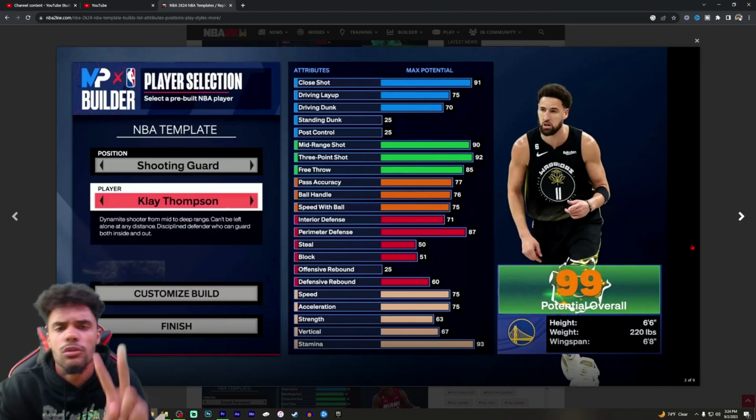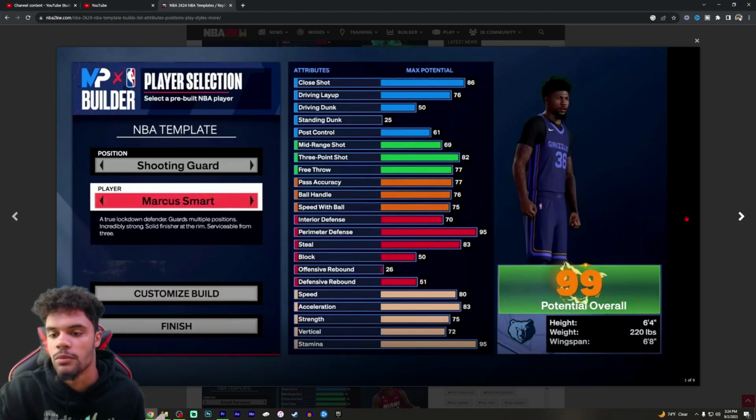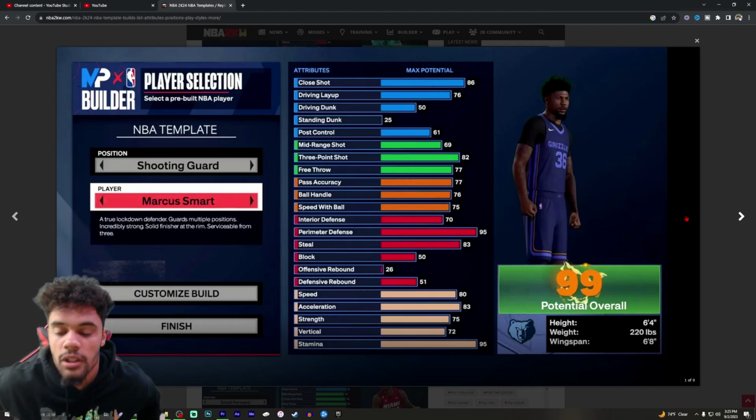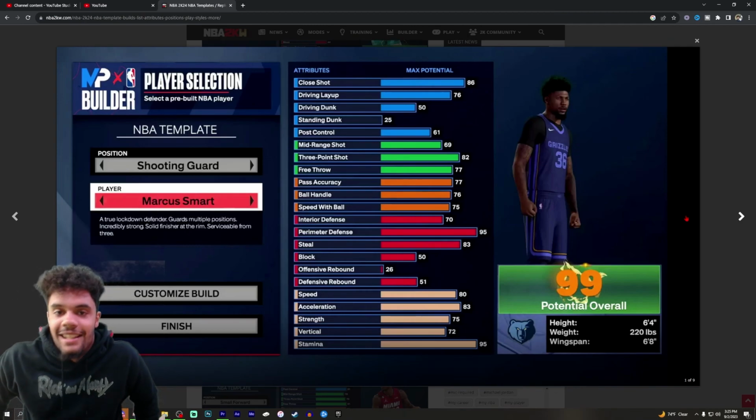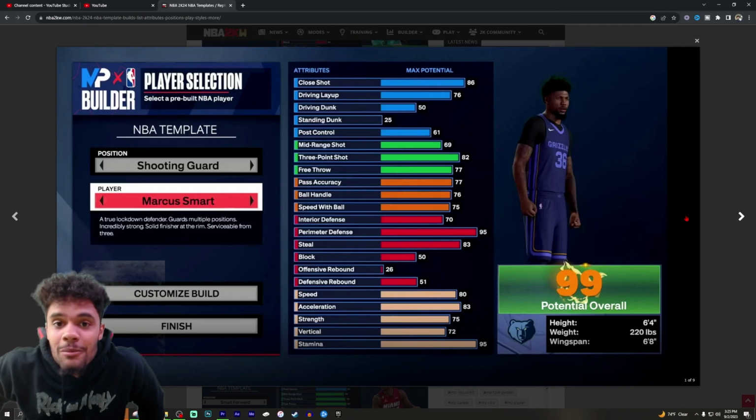Coming in at number 2 is Marcus Smart. I say Marcus Smart because he is a good template two-way build, and this is probably one of the best builds that you can go ahead and hit that customized build, change up some things to make you a real lockdown build. But if you just want to play with this build how it is, you can. You really can, but I highly recommend you customize it. Drop that close shot, and put up that steal, put up the speed, and you're Gucci out there, bro. Drop that close shot, put up the steal and speed, bro, and that's all you need. For real, bro. So that's number 2.